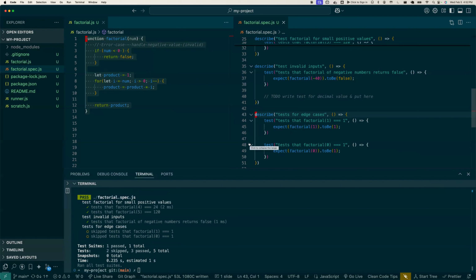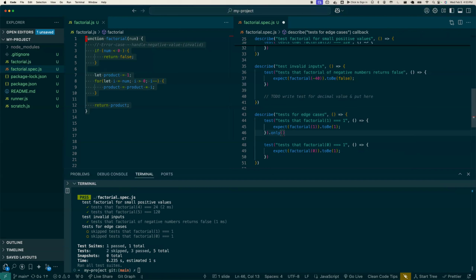And similarly, I believe there's a way to just run only one test. Let me make sure I have it right before I demo it. Yep. And it is indeed kind of what I thought. We can add a dot only.